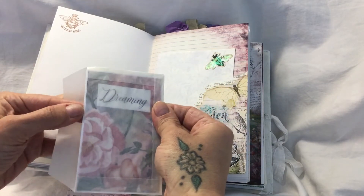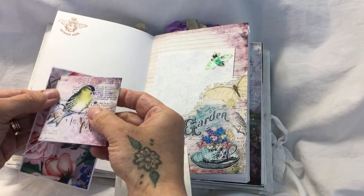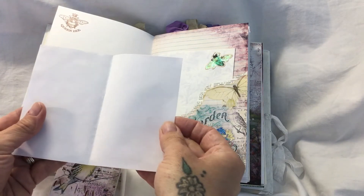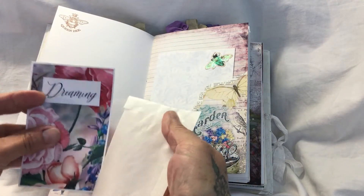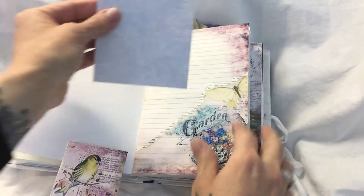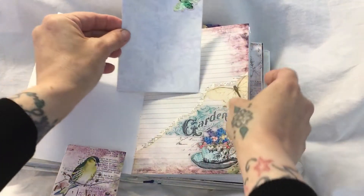I've got a question for you all. Those of you that do decoupage - when I've done it I've actually used Mod Podge, and I never seem to get a very smooth effect, it's always very bumpy. Would you guys suggest that I wet it down with some water - thin it out a bit? I've got a glassine bag or envelope type thing here. Because I'm not sure what to do about that. But I want to do more because I think it's really effective to personalise your journals.